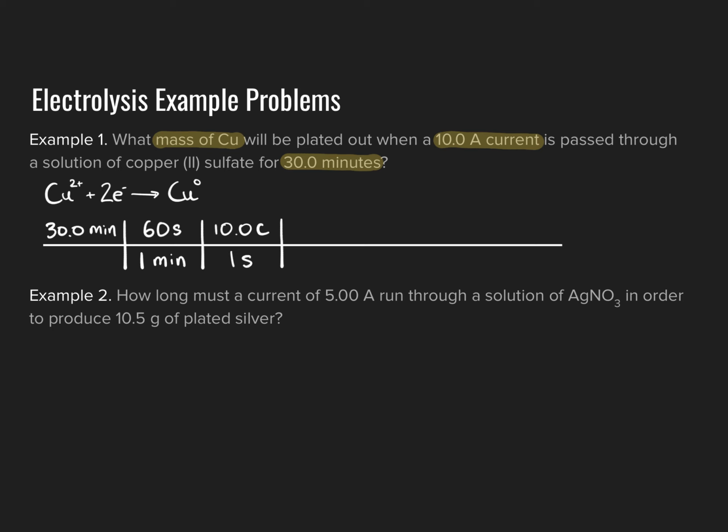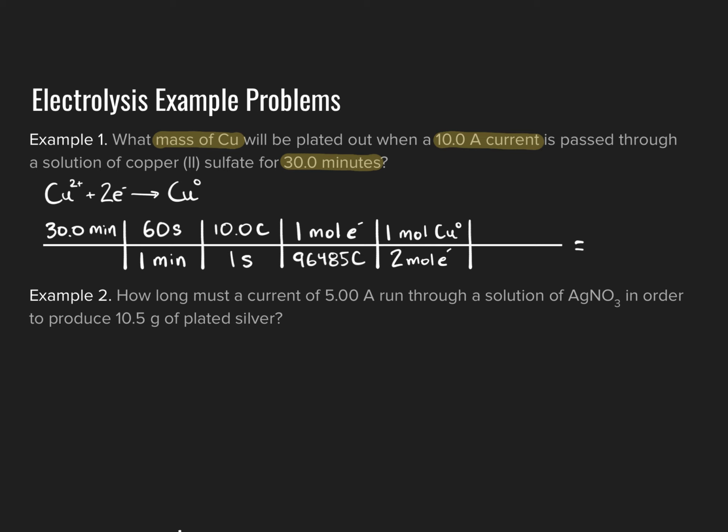Next step, the Faraday by definition is the amount of coulombs per mole of electrons, and that is there are 96,485 coulombs of charge per mole of electrons. And then next step here from my reduction reaction, I noted that it required 2 moles of electrons to completely reduce 1 mole of copper from copper 2 ions into elemental copper.